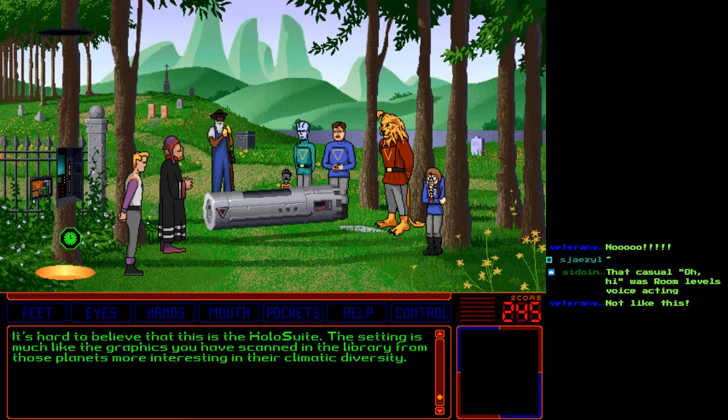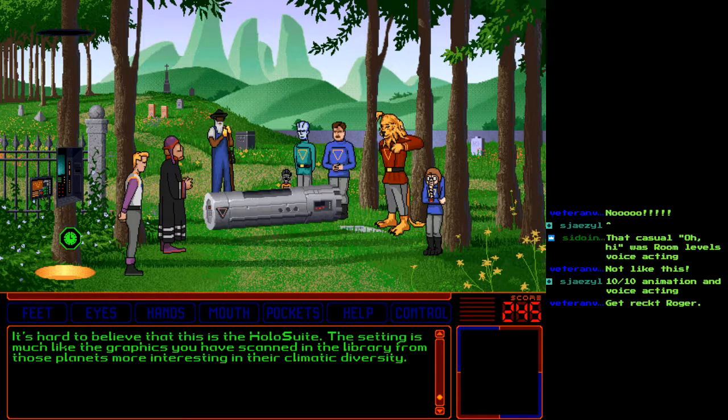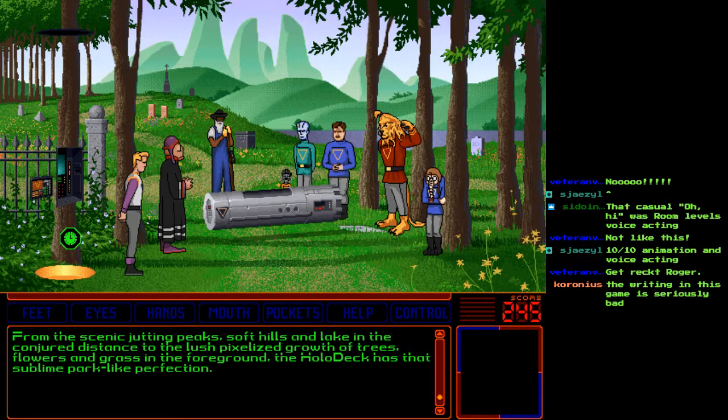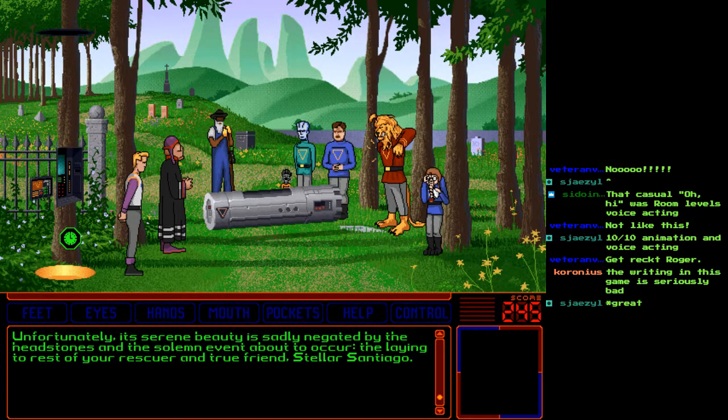It's hard to believe that this is the Hollow Suite. The setting is much like the graphics you've scanned in the library from those planets more interesting in their climatic diversity. From the scenic jutting peaks, soft hills, and lake in the conjured distance to the lush, pixelized growth of trees, flowers, and grass in the foreground, the holodeck has that sublime, park-like perfection. Unfortunately, its serene beauty is sadly negated by the headstones and the solemn event about to occur, the laying to rest of your rescuer and true friend, Stellar Santiago.